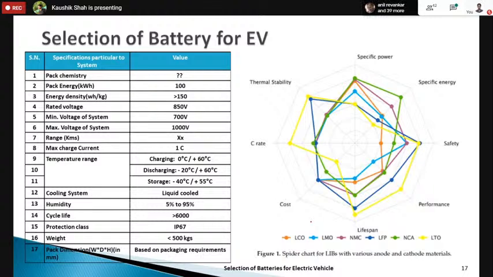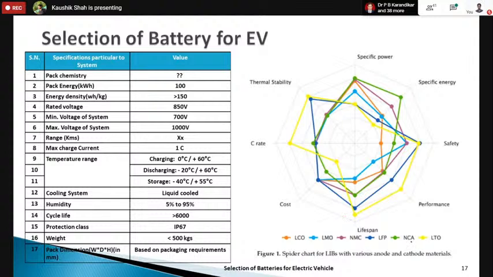Okay, now let's come back to this point, the selection of battery. Let me revise once again that we created the specification earlier after understanding the application, and then we create the battery specification, what you need, and then you look at this diagram. This spider chart, what you see, gives you a holistic view of how these different chemistries are playing. This slide is available across, I thought to put it up just to give you a view.